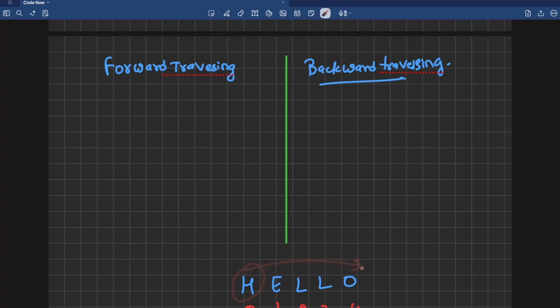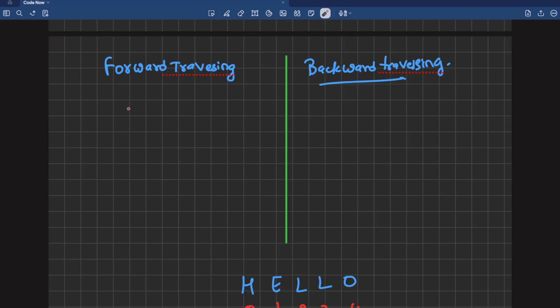Whereas in backward traversing, we will be traversing from right to left, basically in reverse order. So this is the basic difference between forward traversing and backward traversing. Forward traversing, as the name itself tells, means traversing from the starting to the end completely.